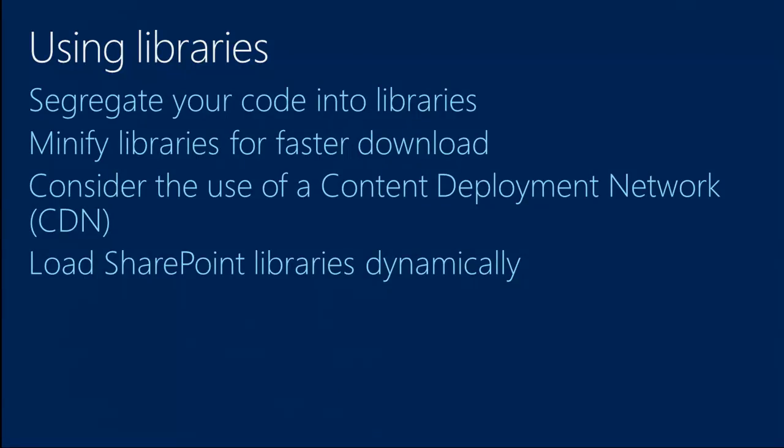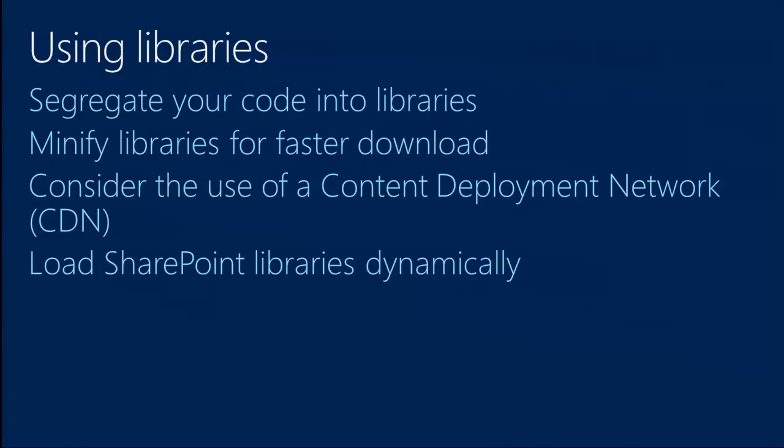One is the use of a content deployment network, or a CDN. What a CDN does is it takes the libraries and puts them in the cloud, and then you can reference the cloud CDN. And the idea is that the reference there will always have the most up-to-date version of that library. So if you were to consider making many, many apps that all shipped the library in the app, right? And then they're up on the marketplace and people are buying them from Office 365, and then you make a change to that library, well, since those libraries all got deployed with the app, now you have to update the apps, and then everyone sees a little message that says, there's a new version of your app, would you like to download it, that kind of thing.